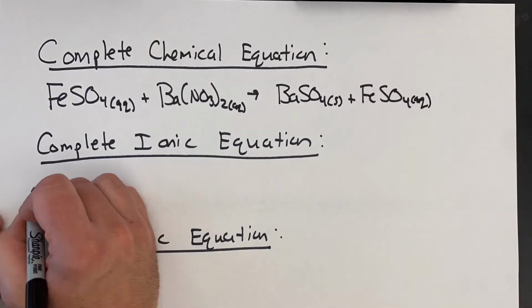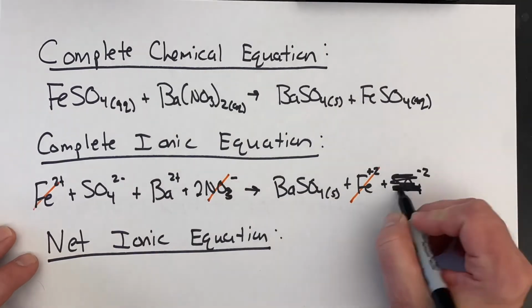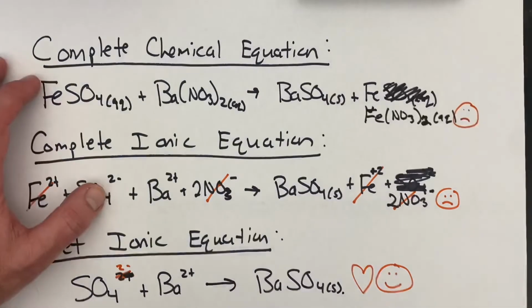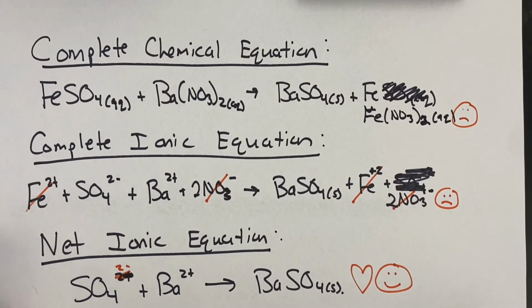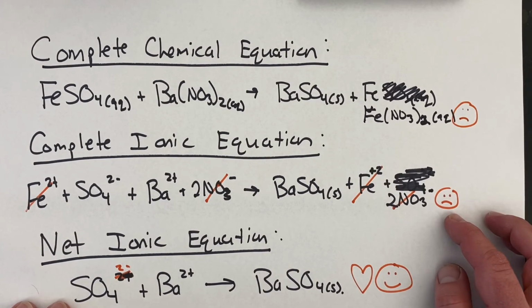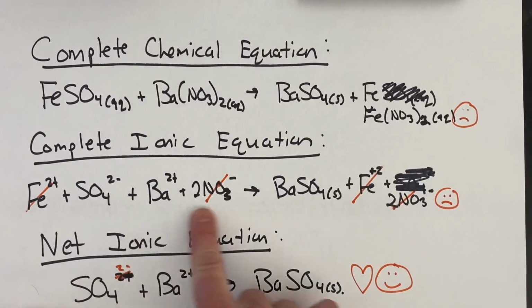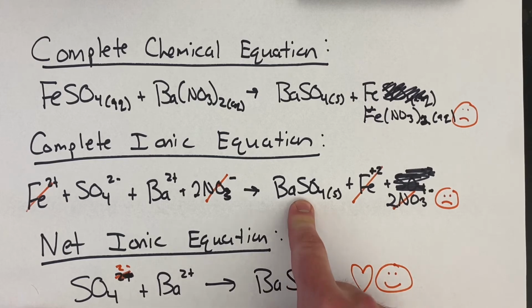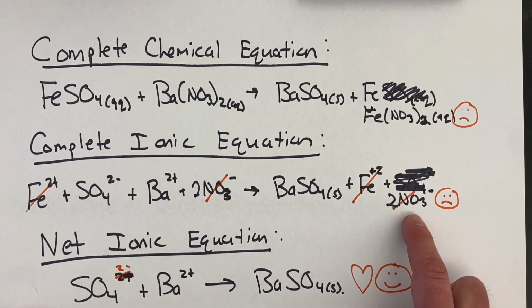Once again, up close and personal, let's see what happens when the barium nitrate goes in with the iron 2 sulfate. There we go. So your equation should look something like this, minus the errors over here that we'll just try to ignore. Nitrate and sulfate, they're like the same thing, right? They're not? Sulfate is soluble, barium nitrate is soluble. The barium sulfate is our insoluble precipitate, and the iron 2 nitrate is again still soluble.